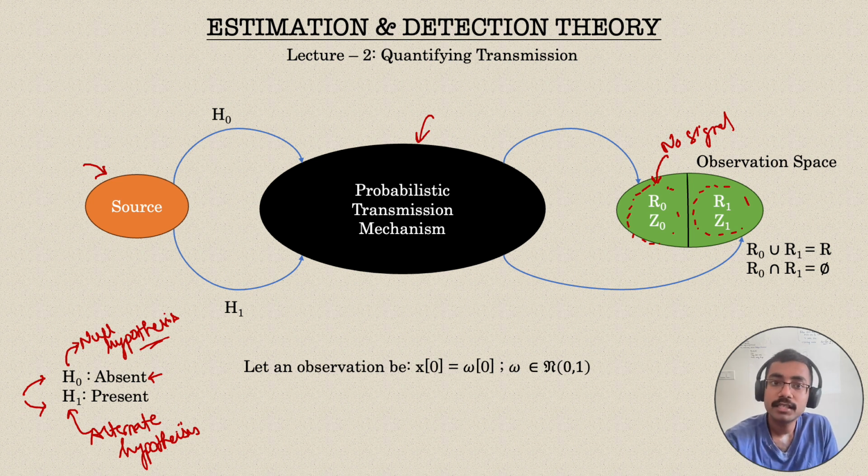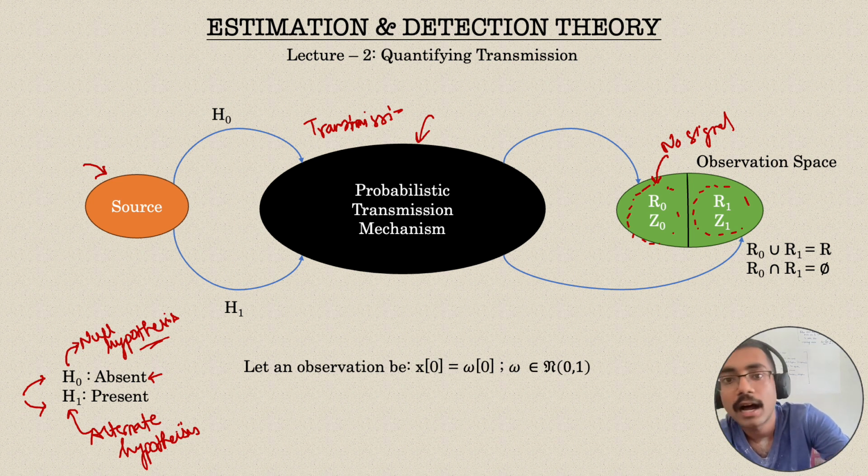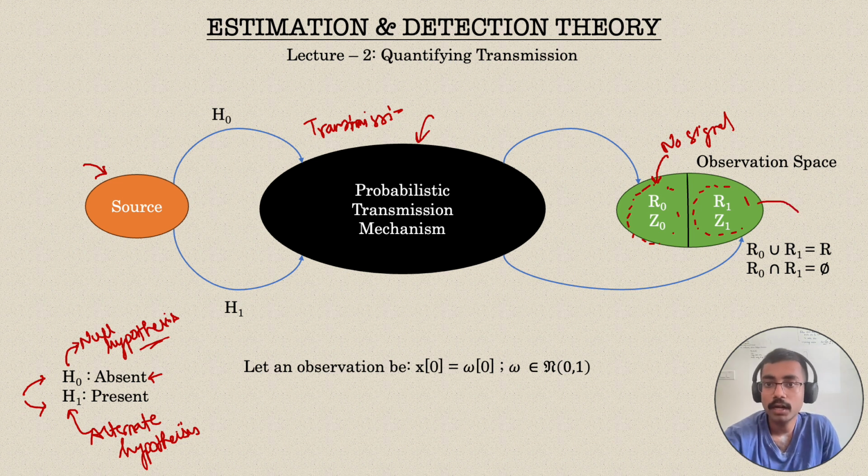Remember, there is something called transmitted and there is something called observed. This is transmission and this is observation. It is possible that a signal might be transmitted, but we don't get to observe it. This is very important, and this distinction needs to be kept in mind. So we have here R0, which represents the observation space as no signal. And if we do observe one, we put that observation into the space R1. That means that yes, the signal is observed.